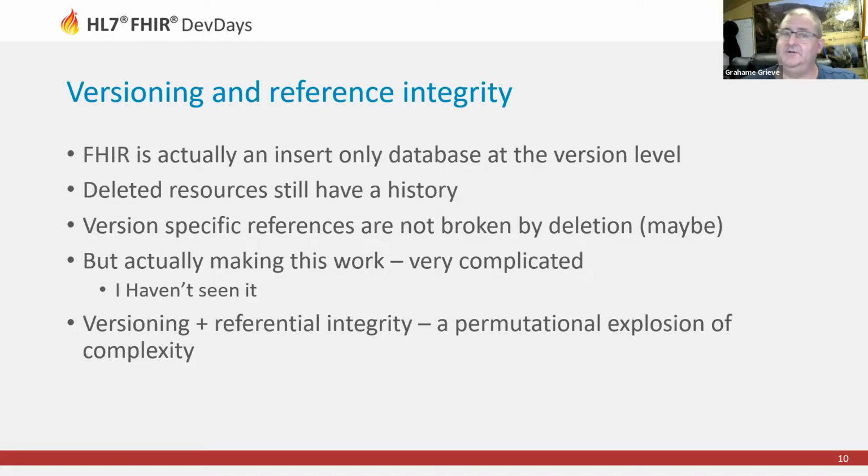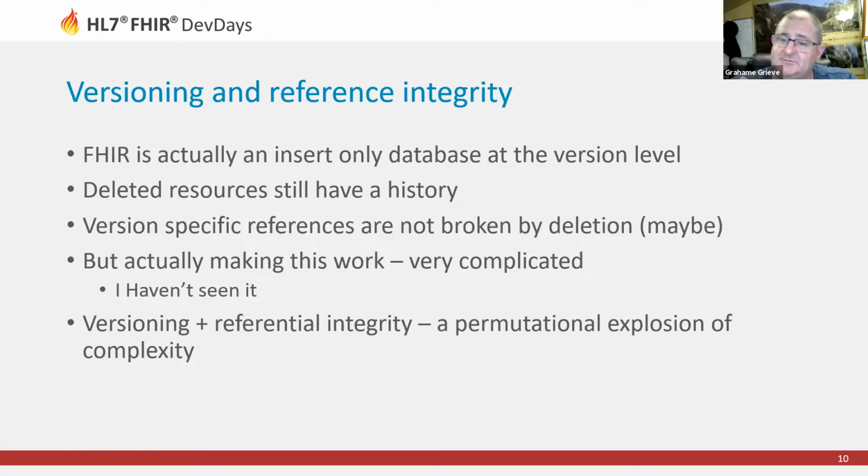So version-specific references: if you refer using a version-specific reference to an existing version of the record, that reference isn't broken by deleting the record, because you're referring to a past version. The past version is never going to stop existing. Well, at least it's never going to be replaced. It may stop existing because you ran out of space and cleared out old versions, for instance. But at least they won't be replaced with something else.